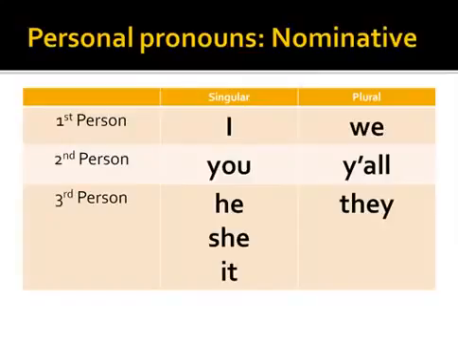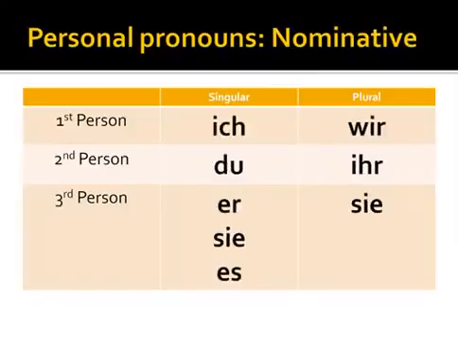So the concept is that we have a first person, second person, third person in singular and also in plural. Now, German has the same thing. The concepts are the same, the forms are of course different. First person singular, ich, second person singular, du, third person singular, er, sie, es, he, she, it. Now, we also have that in the plural. Wir, second person plural, ihr, third person plural, sie.